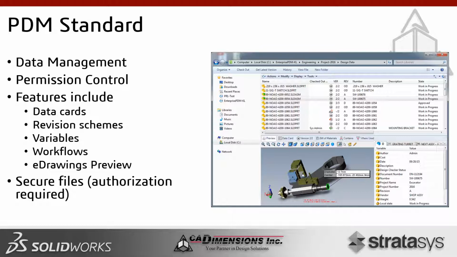It helps with revisions. It helps with data management in general, making sure that you don't have duplicate files somewhere, or that one person's files they're working on are on their machine, whereas the other group inside of your company is working from the ones that are on the network. So it removes a lot of those issues that we see when it comes to data management.